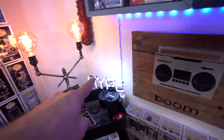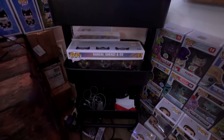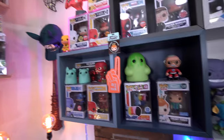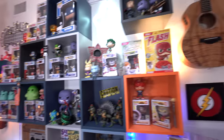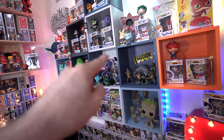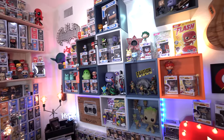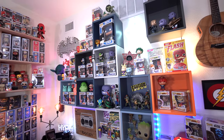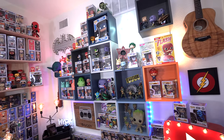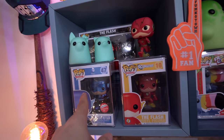Below that we have a cool-looking camera light I picked up from an art festival, the Hype Light, the boombox sign, and some random pops and other stuff down there — kind of a mess so we'll avoid that. Right here is the full backdrop. I got these shelves — these little square box shelves at IKEA. There's a lot to cover here. This half of things is kind of Flash-related.